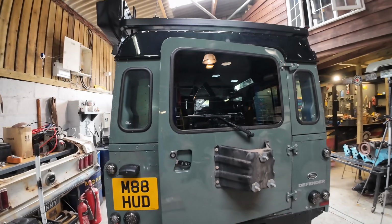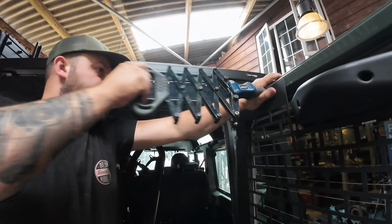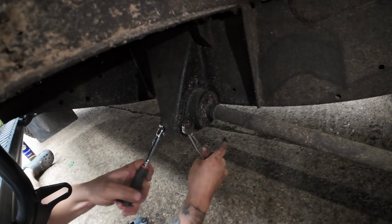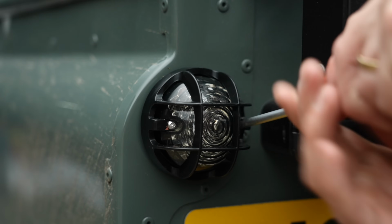Okay, so apologies, it's been well over half a year since my last Defender update, so I've done quite a bit to it now. I just thought I'd give you guys a bit more information and show you some footage of what I've done. So the first step was to head to Dom, again at Public Enemy Customs. He's a great mechanic and I trust him when it comes to working on Defenders.